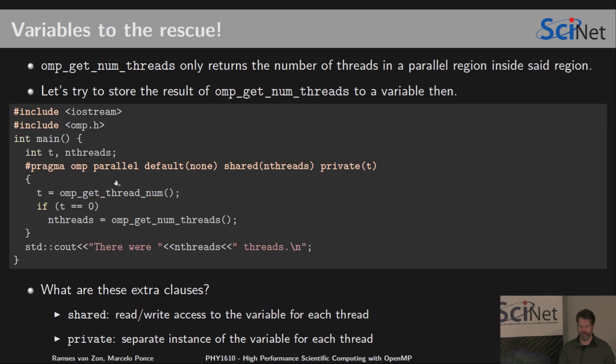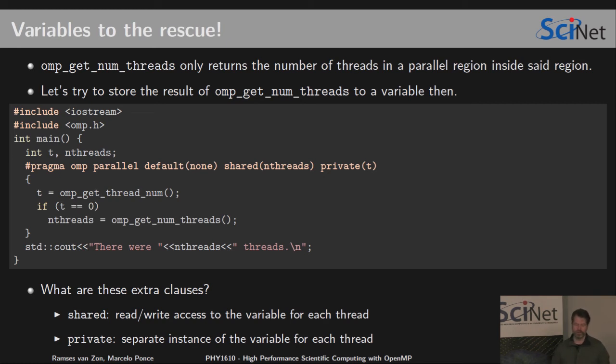And n threads is a variable. All of these threads that have been launched here can see that variable because it's a shared variable. So shared and n threads expresses that. The other variable I have here, t, should not be shared among all of them, because if t is assigned from OMP get num threads, each thread has its own number. And if all of the threads are starting to try and write to the same variable at the same time, that would cause clashes, and pretty much anything could happen. We call that a race condition.